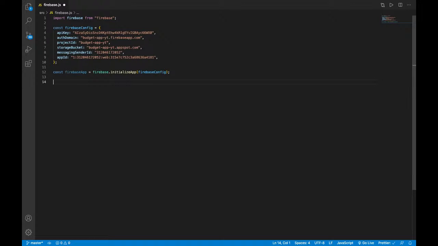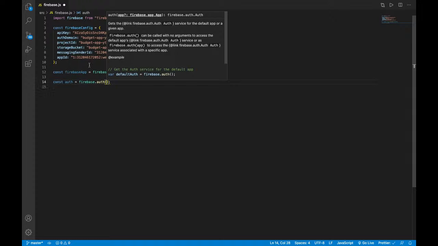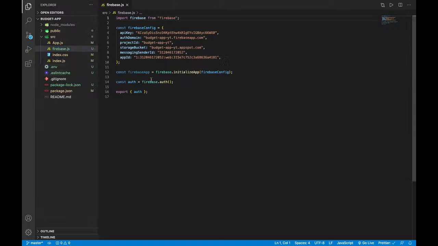After that, simply do const auth is equal to firebase.auth. After that, simply do export auth. Sorry, I am going to destructure. Now, this is enough for the Firebase.